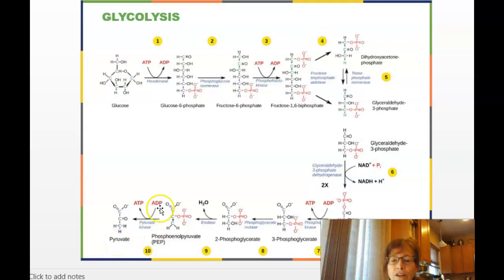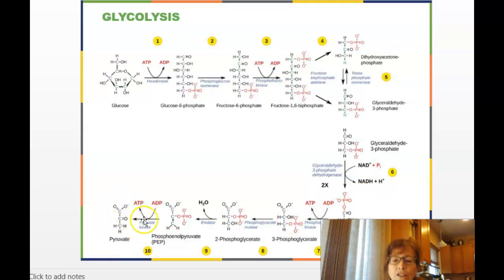But we have here ADP being converted to ATP. So notice where the arrow is going. Here's another ADP going to ATP. So we've made 2 ATP. So if we just stop there, we'd say, oh yeah, now we've gotten back the ATP we already spent up here in the investment phase. But remember, this is going to happen twice now, because we made 2 of these molecules of glyceraldehyde 3-phosphate.